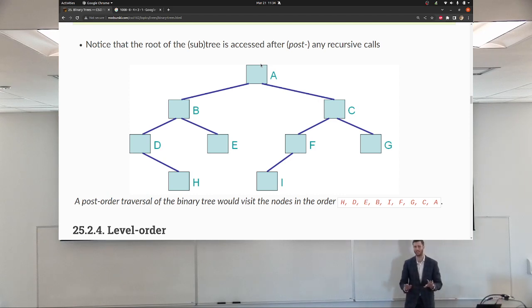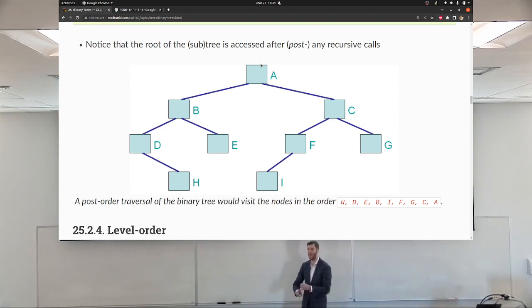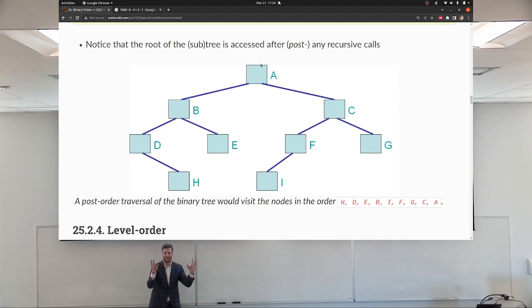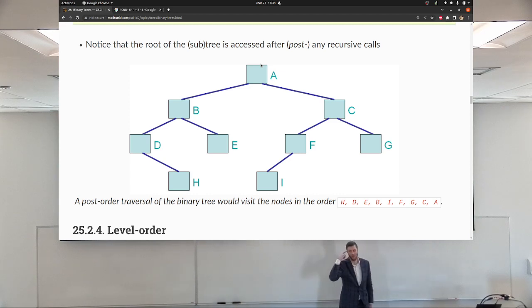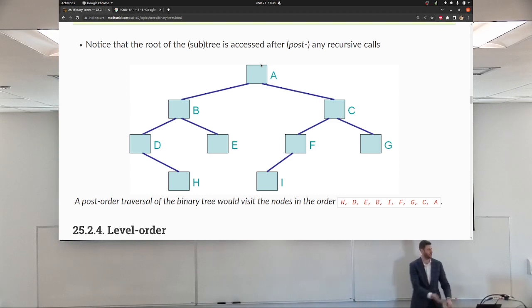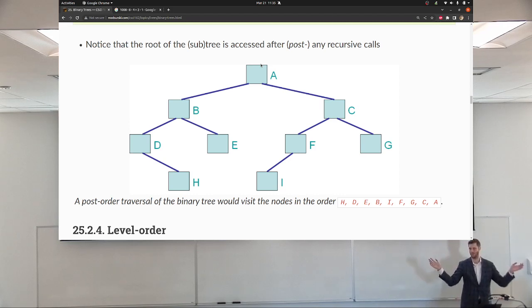You should never forget these algorithms. They are remarkably simple. Base case, does the node exist? Pre, access, recursive left, recursive right. In, recursive left, access, recursive right. Post, recursive left, recursive right, access. You should never forget. And because you're never going to forget these algorithms, if I asked you to do this on a test or something, everyone should get perfect on this. Because you just follow the algorithms. What does the algorithm say? There's no magic. Take your time. You'll be in great shape.